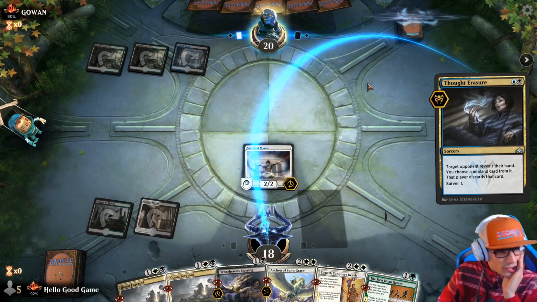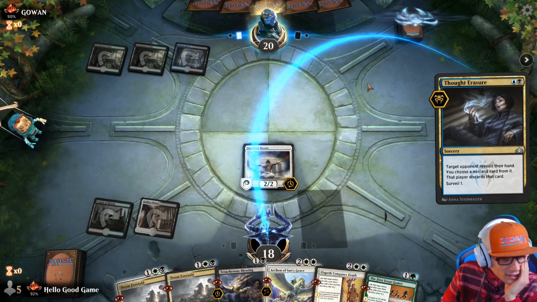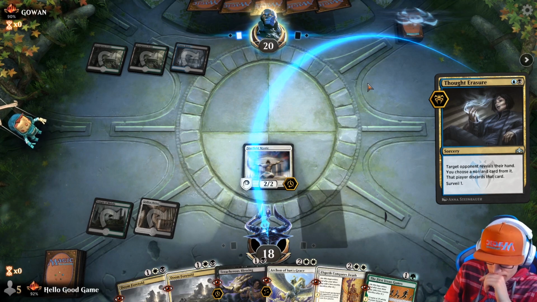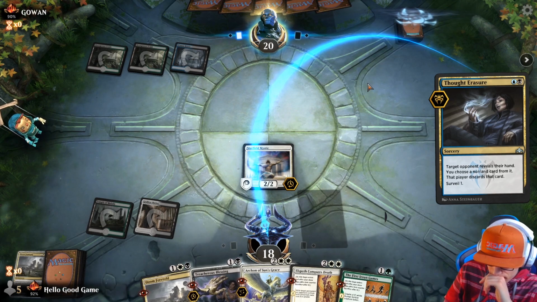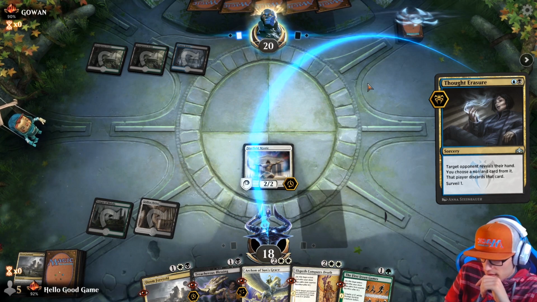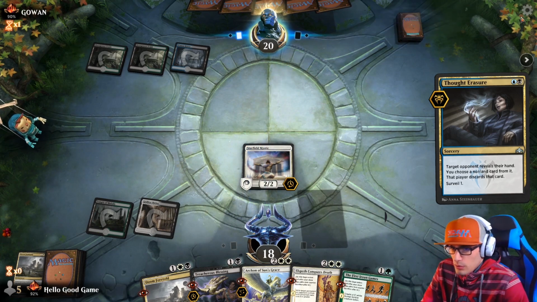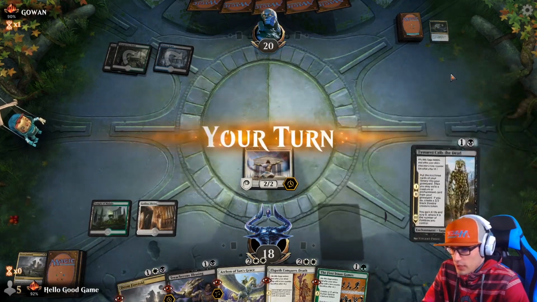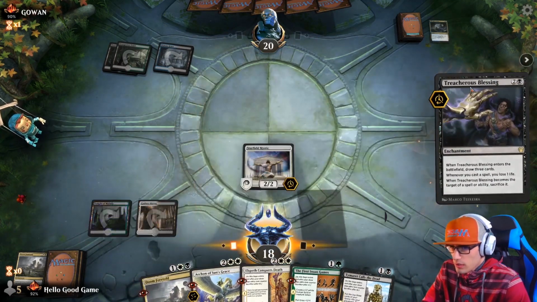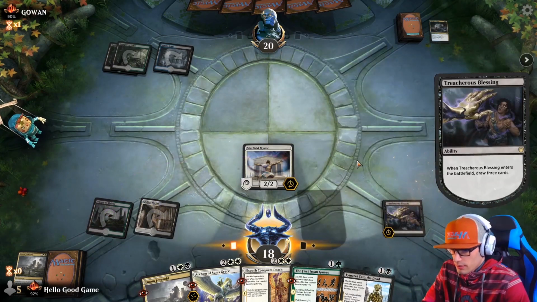Oh, so this is a weird choice for him. He should take Doom, but he should also take Treacherous Blessing. That's the better bet. He takes Doom. Ooh. So that's stressful for him. And we don't get the land, you guys. What a world. So we're going to draw here.